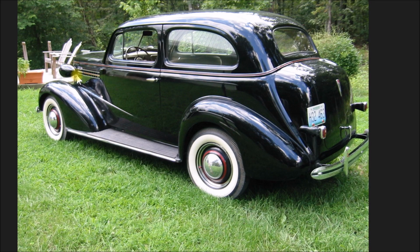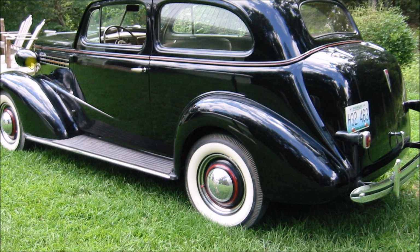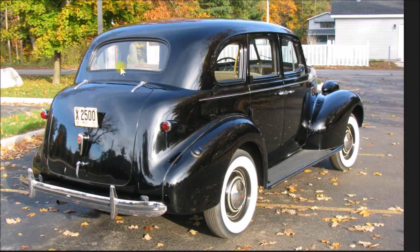But look up here. Here's the headlights. So in 1938, the headlights were stuck out of the side of the radiator core support here. Yeah, here you can see a little closer. You can see how the headlight, there's daylight below it, and here's a 1939 Master Deluxe. And you can see here the headlights are on this flat part of the fender, and then you've got the front fender raised above that flat part. This is again a 1939. The sharp angle here, one piece rear window.